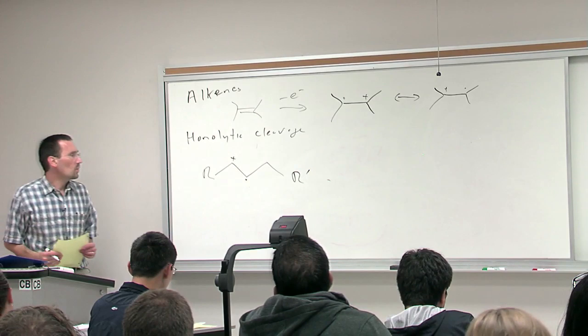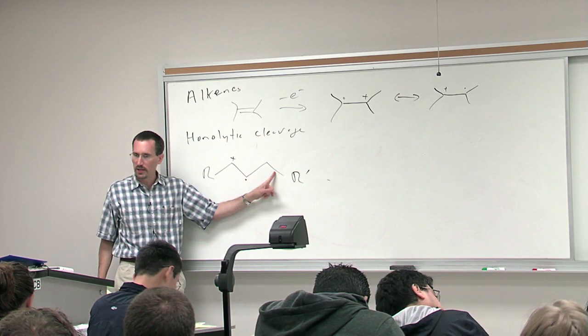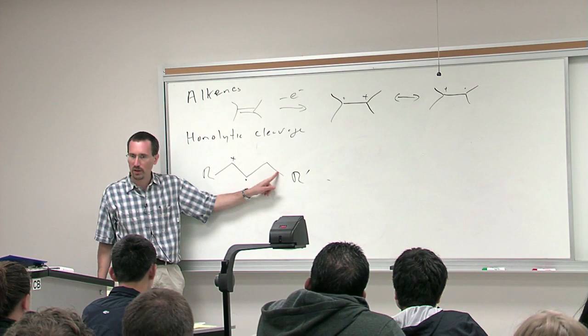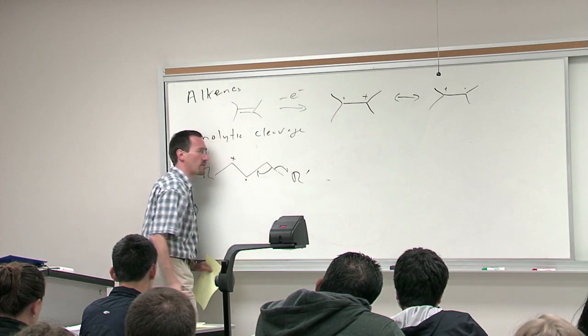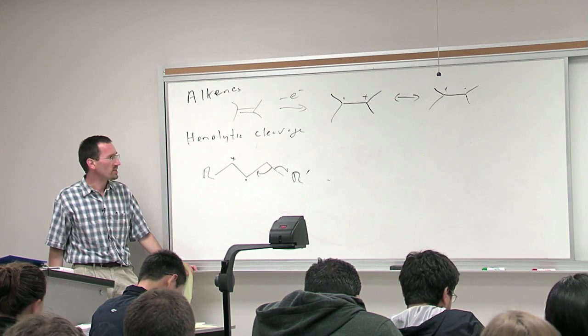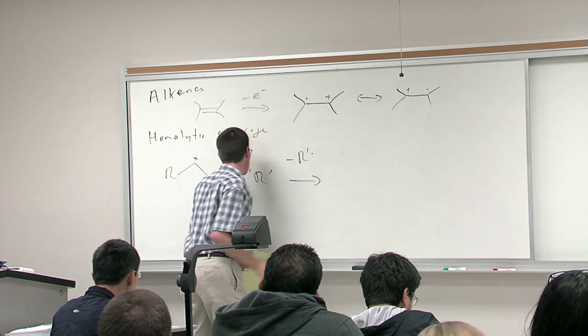One of the very fundamental reactions of radicals is homolytic cleavage. Homolytic cleavage means you take this bond and you break it equally. You take one electron, you send it one way, you take one electron, you send it the other way. So I'll draw my little fish hook curved arrows that you've been using hopefully since sophomore organic chemistry for this type of reaction. And I'll take away minus R prime dot, so we don't see that because that's a radical, and this gives rise to an allylic cation.